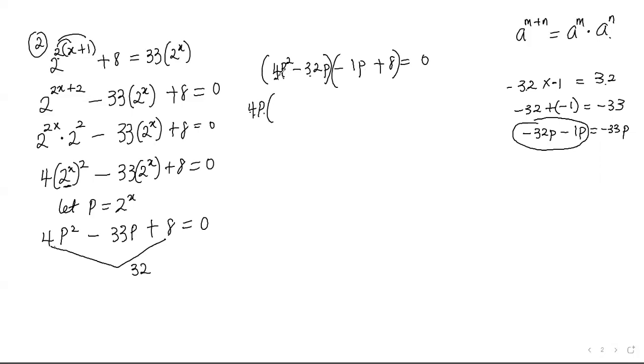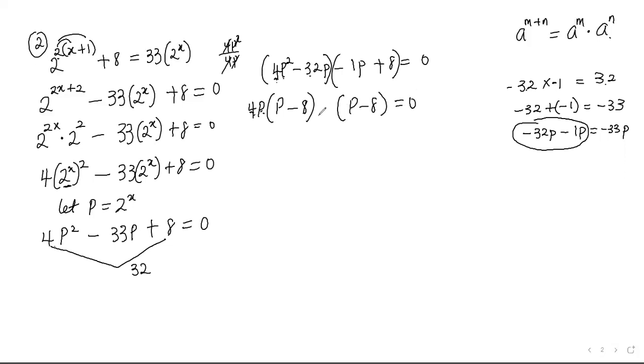Now, when 4p divides 4p squared, this 4 cancels 4, p cancels one of these guys. So you're left with just p. And when 4 divides 32, you have 8, and p divides p is 1. So as if to say 4p times p is 4p squared, and 4p times 8 is all these guys here. Then leave a space here. Remember, I always tell you that p minus 8, paste it here, equal to 0.